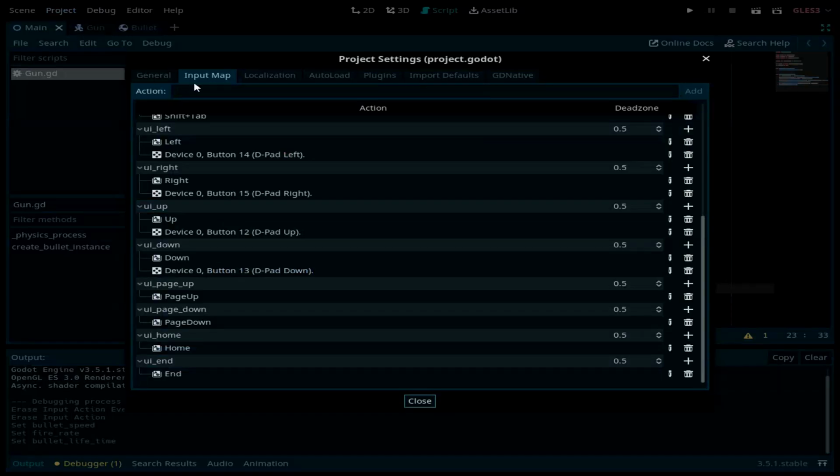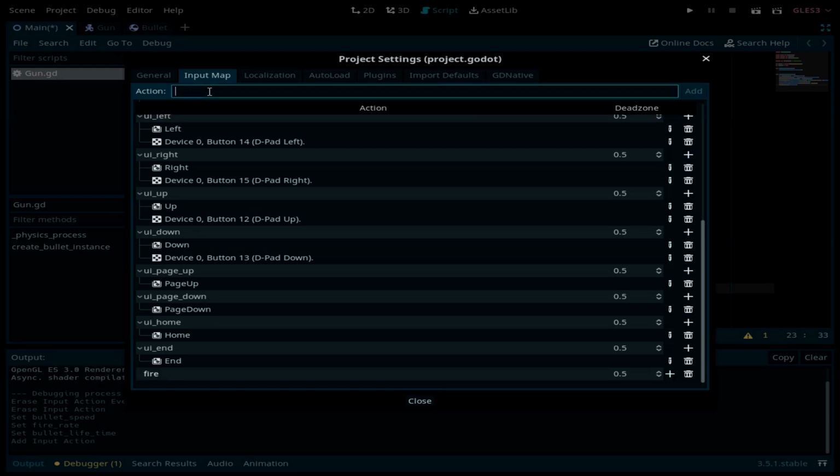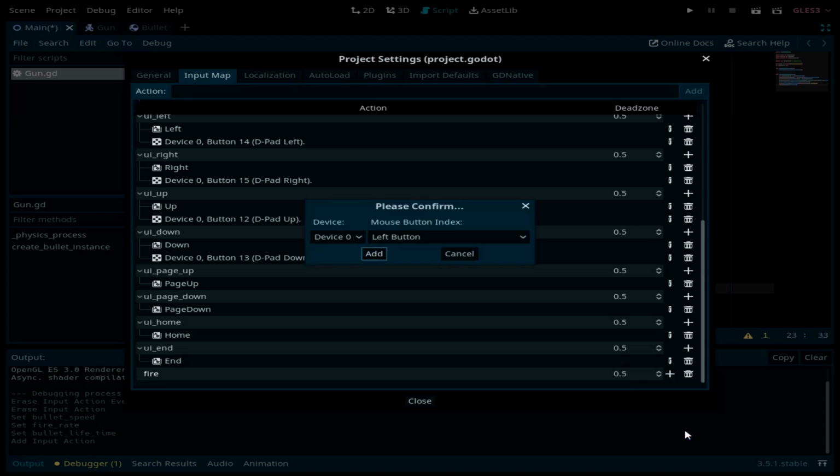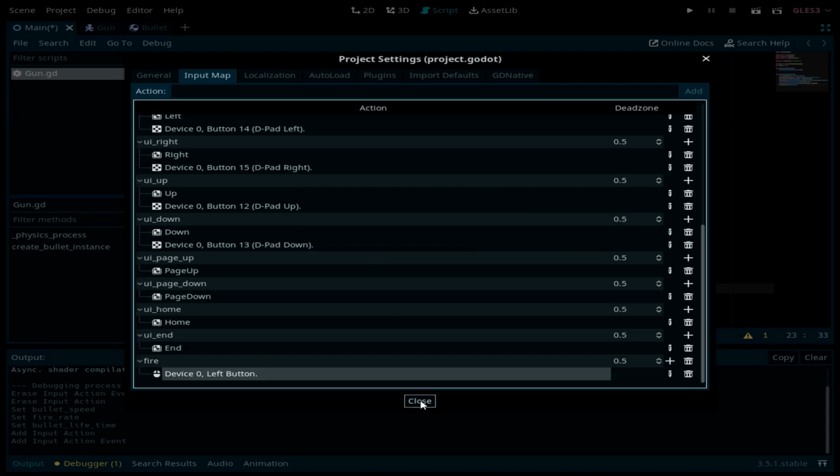Now we need to go to project settings and click on input map, and here we need to add a new action. I'm gonna call it fire, and down here click on this little icon, add event, click on mouse button, and it's going to be left button. Click on add and close.